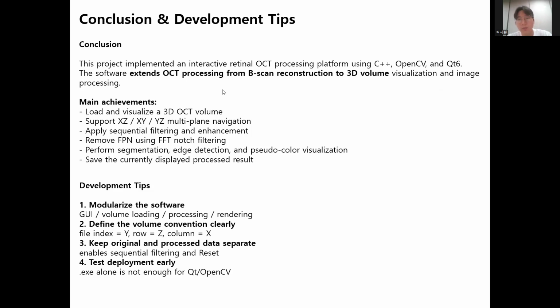During development, several points were important. First, the software should be modularized. Second, the volume convention must be clearly defined. Third, original and processed data should be stored separately. This enables sequential filtering and reset operation. Final deployment should be tested early because an exe file alone is not enough for Qt and OpenCV software.